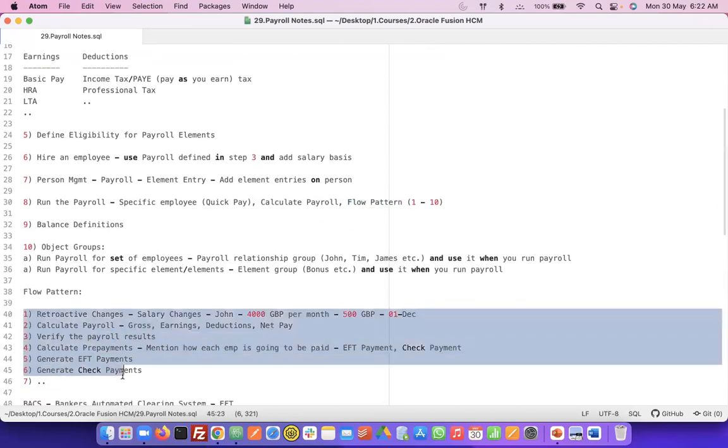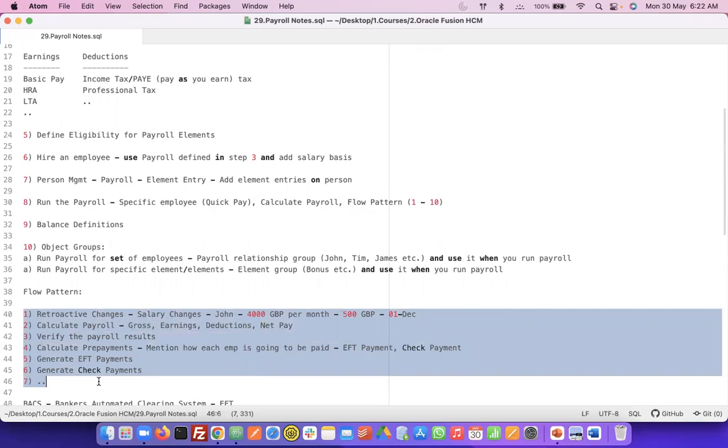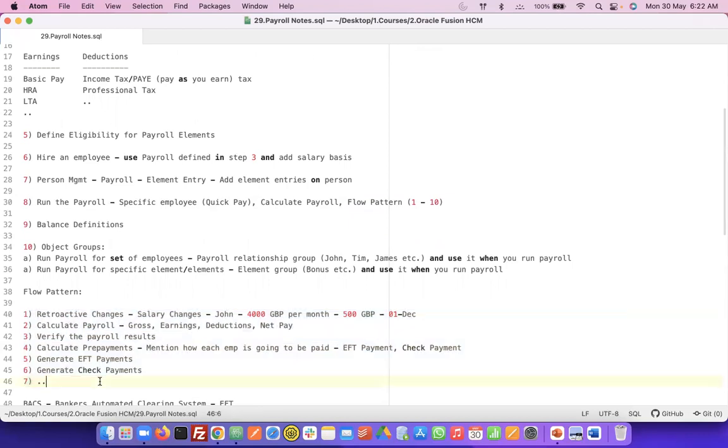You mention a list of steps that you want to include in the payroll processing. The steps would be something like this. See if there are any retroactive changes to process, meaning you would have run the payroll last month, and you're running for May. You ran on April 30th and you're running on May 31st now. In April, you would have already paid out salaries to the employees. And when you are running a payroll in May, first of all, you need to select if there are any retroactive changes done on the employee record that need to be processed.